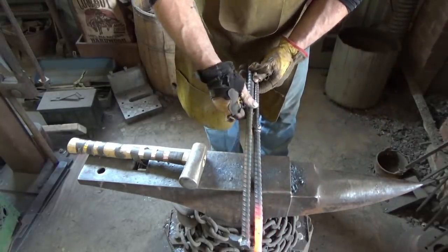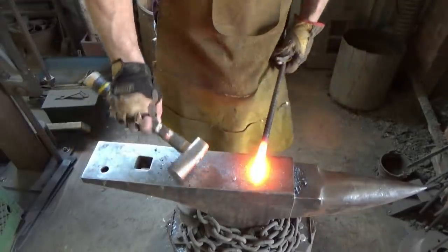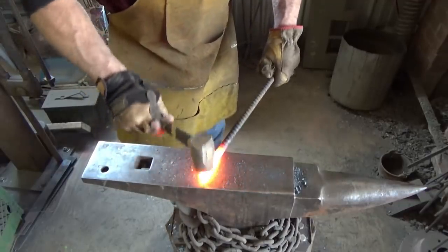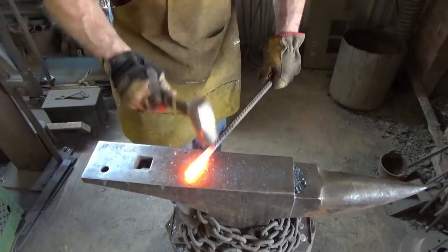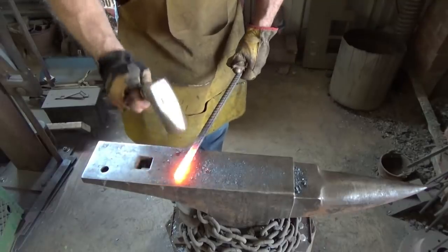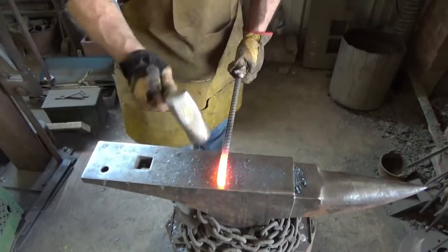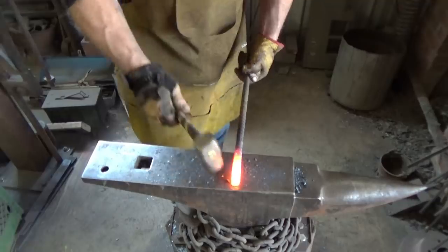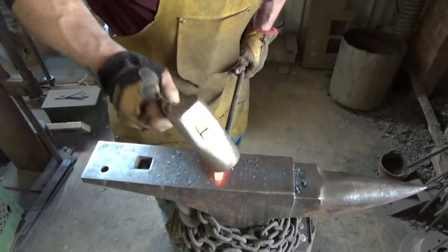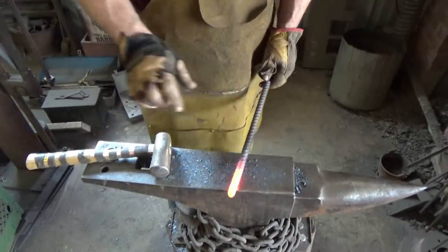Because I'm at the middle finger now. I guess, no, we can make it out of that same size. We just won't narrow it up as much, I hope. All right, so this is supposed to be the middle finger. So I'm just going to do what I can just to take the marks out. Not quite as big as my finger, but it'll work.